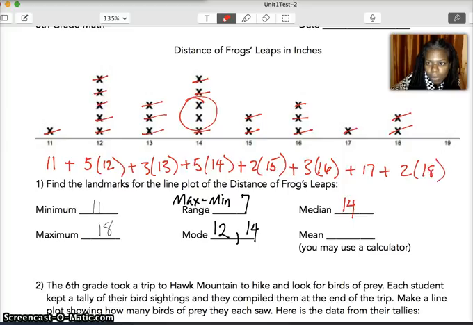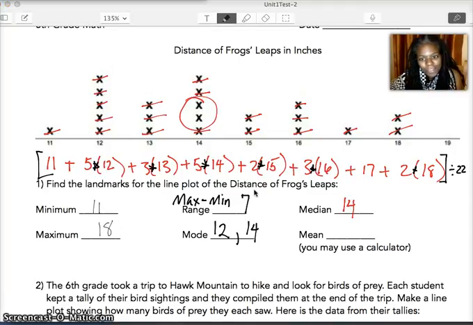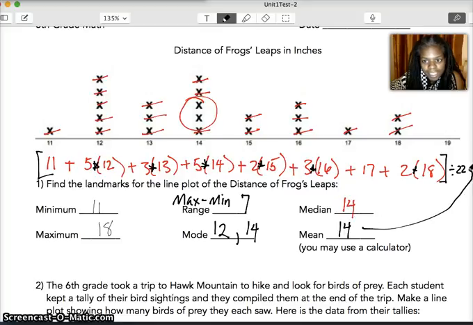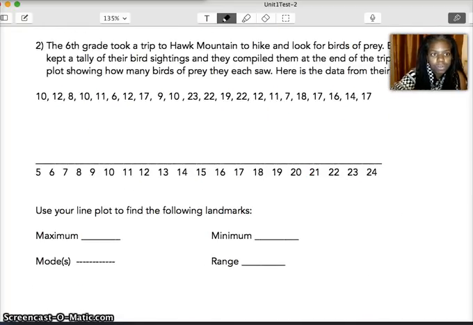And I'm going to put my multiplication symbols in there so we're not confused. I'm multiplying these 2 numbers because that's how many of each data point I have with those values. After that, I'm going to divide this large number, so let me put large brackets around it, by 22, because there's 22 data values. And when we've done all of that, we end up with a mean of 14. That's from calculating the sum of all the data points and then dividing it by the number of data points.